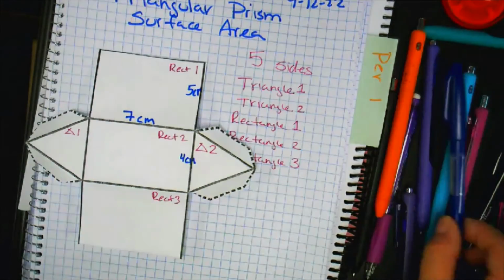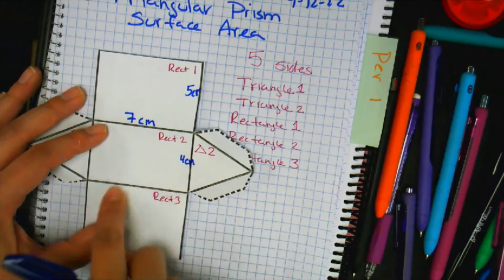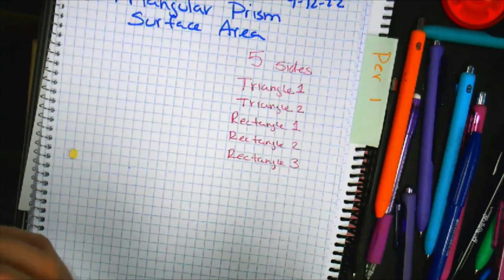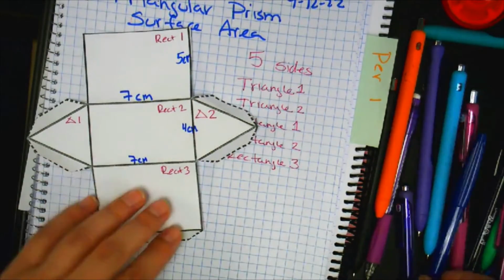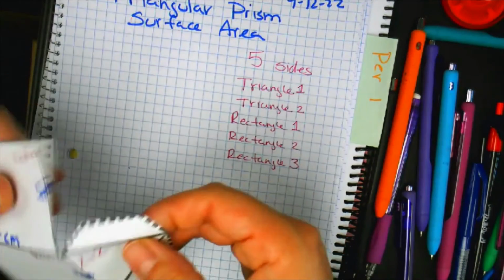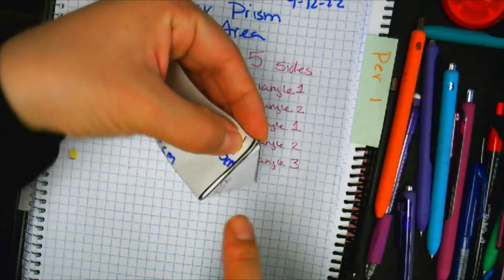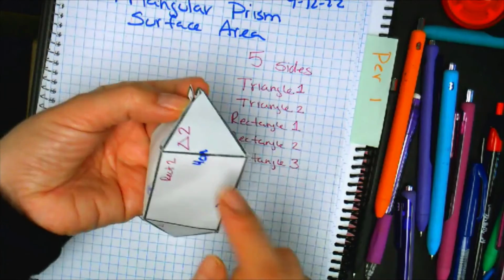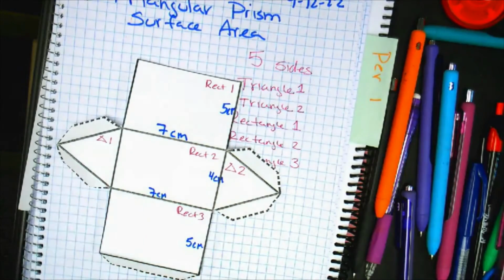Okay, so if this is 7, what does this line measure? 7. See? 7, 7. What does this one measure? 5. So what kind of triangle do we have? Our triangle measures 5, 5, and 4. So what is a 5, 5, and 4 triangle? An isosceles triangle. All right. Do you have the measurements?